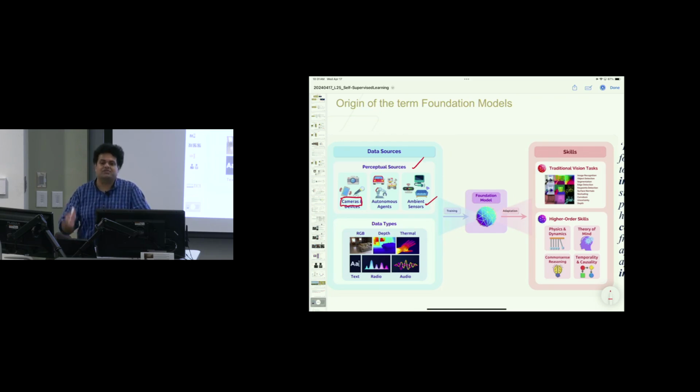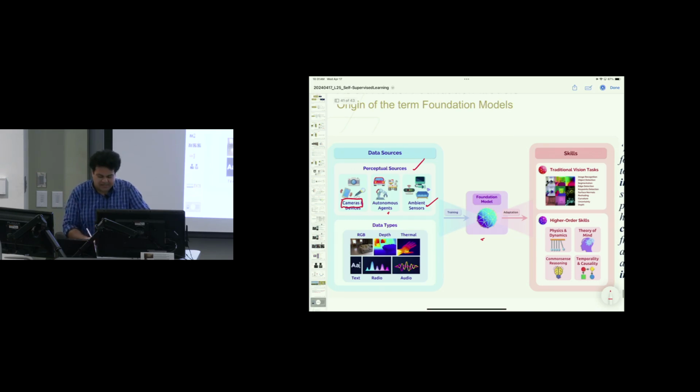Essentially you can have a sensor in your fridge, where if you open the fridge, you know that it was opened. Or it could be a biomonitoring sensor as well, your heart rate, for instance. And all of these can be combined together in a single architecture. You don't need a separate architecture, like an RNN or an LSTM for sequence modeling, let's say, or a CNN for vision tasks. All of these can be done via the same approach, where any kind of sensor data can move into this kind of foundation model.